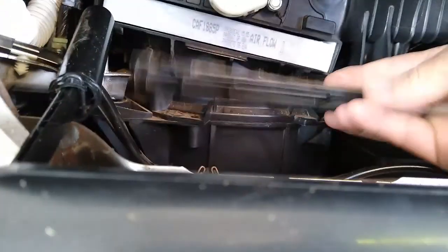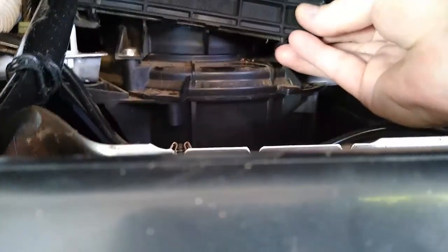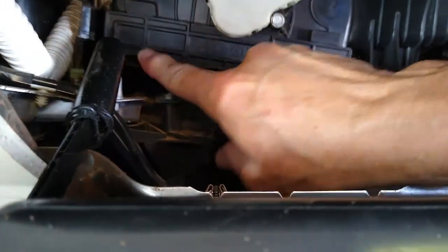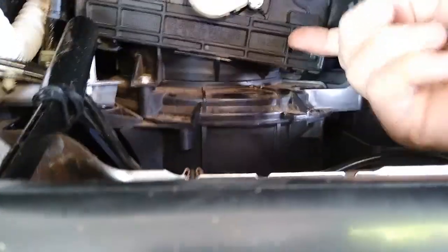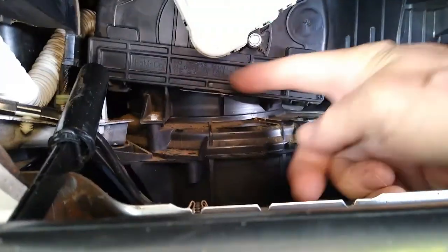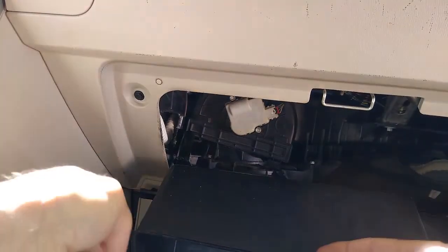There's a little bitty latch right there. So this needs to go up underneath and then push in. Yep, that's it. It goes underneath these two little old tabs at the top and then pushes in at the bottom. There's two little old tabs at the bottom. Didn't know that getting it off. But that is fairly simple.